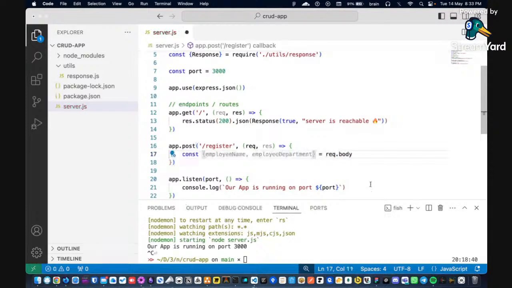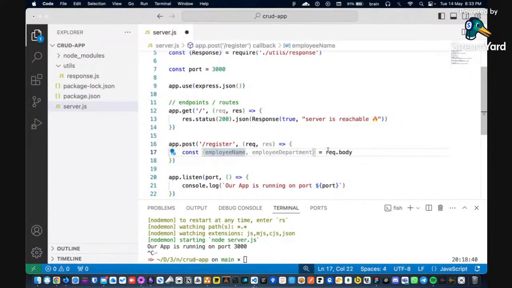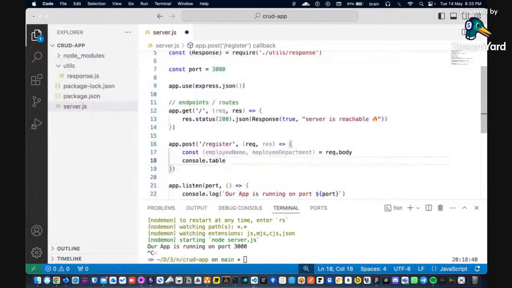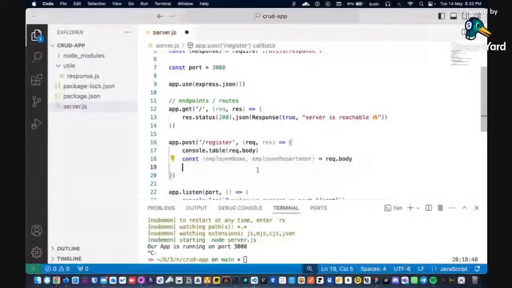So I have these items that will be taken from the body as constants. And I will simply start by saying console.table, let's just see what the record would look like. So request.body, and then this is what we would use to create our QR code.